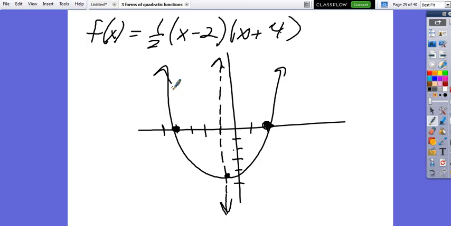Your solutions of a quadratic function, of any function, are always where the graph crosses the x-axis. That's extremely important for you to know when it comes to algebra. Your solutions are always where the graph crosses the x-axis, period. All right, so you've got an example, and we're going to do more examples as we proceed.